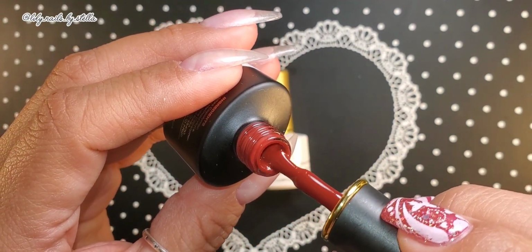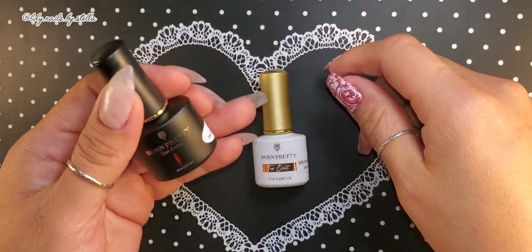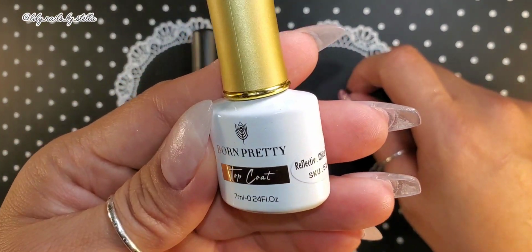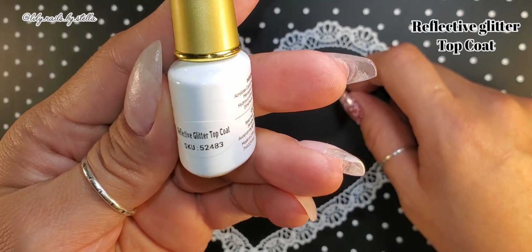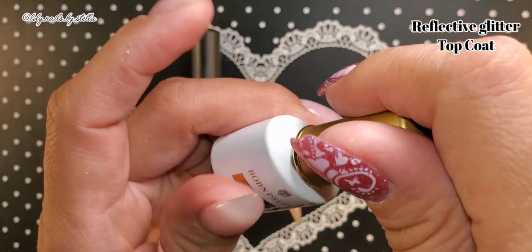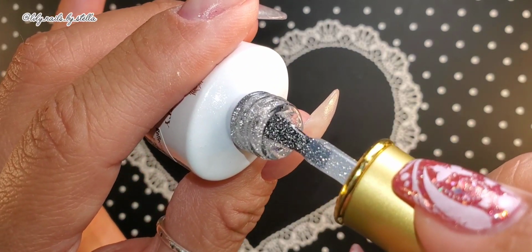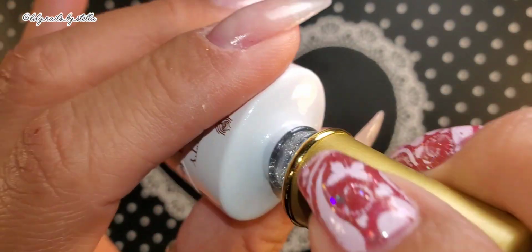Ooh, it's beautiful. It's kind of like a burnt red, I would call that. I don't know, like I said, I'm not good at describing anything. And I have a top coat, which is a reflective glitter top coat, and that's the product number right there. Now this one I will use on the top to top coat the red. It's just a very fine glitter. Oh yeah, you guys can see it. It's so pretty. I love it.